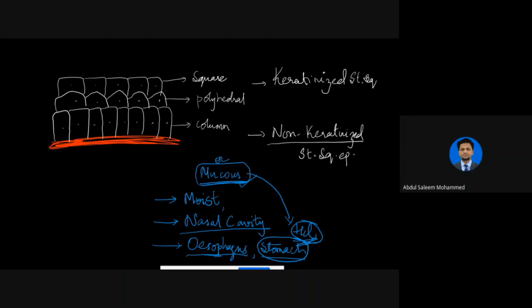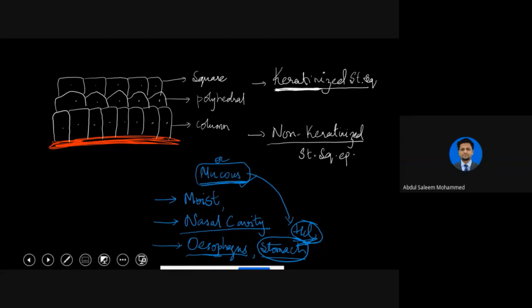Okay, so we have two different types of these tissues. Let me quickly tell you about these tissues, what they are. Keratinized stratified squamous epithelial tissue. This tissue is different from the non-keratinized in a very specific way, and that specificity is the presence of a special protein found in this tissue. That protein is listed in this name itself.